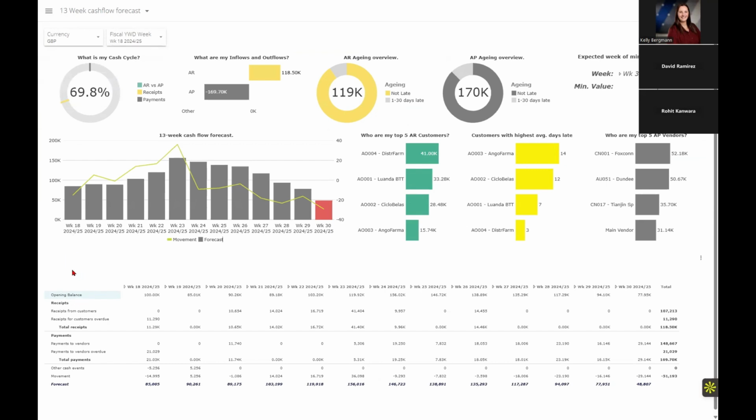If I want to forecast my cash in the future, well, I need to know what are the receivables and what are the payables, right? And this is just one way to forecast the data. There are multiple ways. So we want to know those outflows and inflows of money. The problem is that this information about expected payment dates or due dates is not in the financial module. It's in accounts receivable and accounts payable in the subledgers. So we need to combine information from three different modules, right? That's not a problem. That's something that we can do.